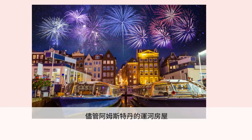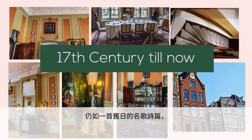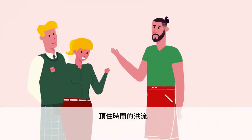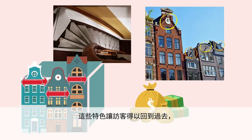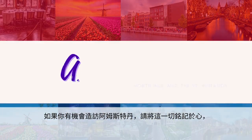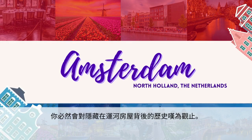Although the canal houses in Amsterdam were mostly adapted to suit a modern style of living, the unique features of the houses still stand against the tide of time like a well-known old poem for those who lived there and all who visit today. These features allow visitors to step back in time and learn how these houses were built. Keep all this in mind if you have a chance to visit Amsterdam, and you will be surprised at the history hidden behind the canal houses.